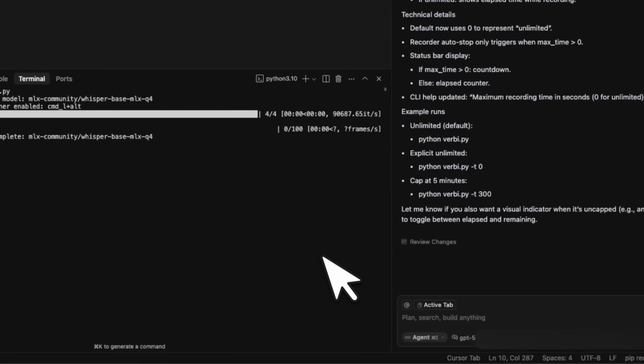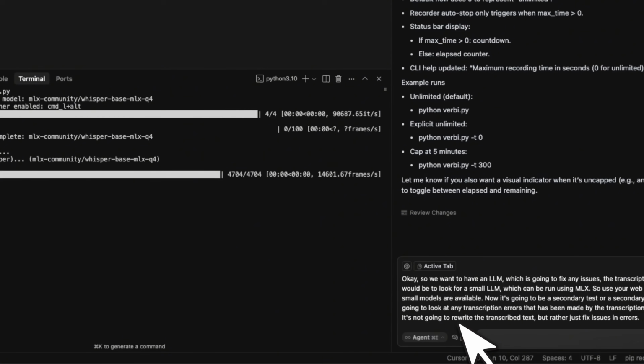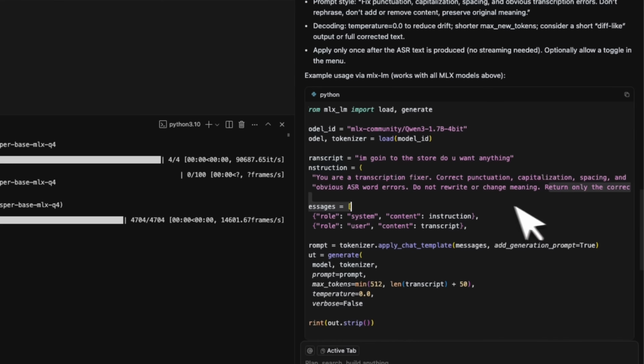So it's going to look at any transcription errors that have been made by the transcription model and just fix those. It's not going to rewrite the transcribed text, but rather just fix issues and errors. Okay, so I'm happy with this. Let's send this in.